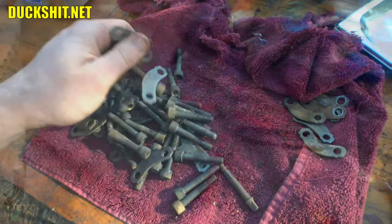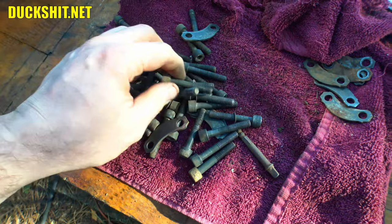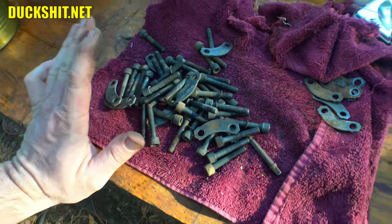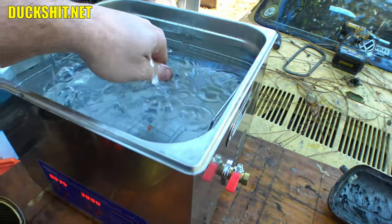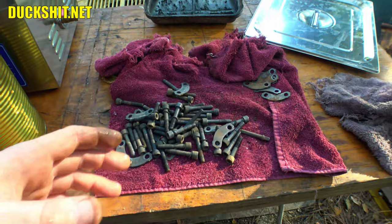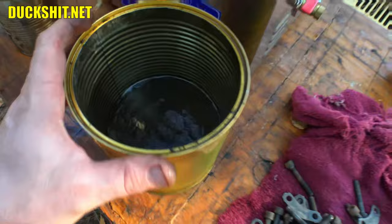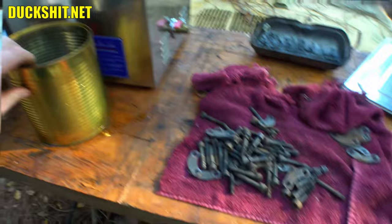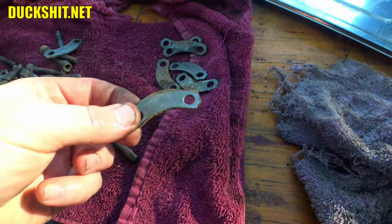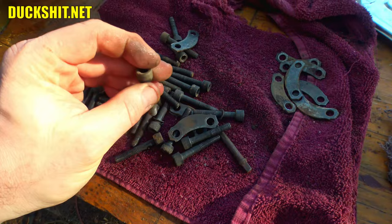Over here we've got our CV joint bolts. I need to change them all out on Eleanor because we have those Chinese ones on there — you might remember what happened to Ruby earlier this year when my Chinese CV joint bolts broke. So I'm not going with any of that Chinese stuff on Eleanor. I put them in the ultrasonic cleaner; the instructions said do not put powerful nor flammable solvents inside the tank, so I didn't — I just filled it with water. I always soak these things in lacquer thinner or maybe a little bit of gasoline, which is a big no-no. Since I didn't want to put those into the ultrasonic cleaner, instead I put them into a can with the solvent in it and simply double-boiled it. That did a pretty good job — they're nice and clean. A few of them had some stuff caked on heavily, so I'll just wire-wheel them off. Otherwise these just need a little bit of polishing on the wire wheel, maybe a little bit of acid treatment, and if I want to go nuts I can paint the heads on them. These are ready to rock.